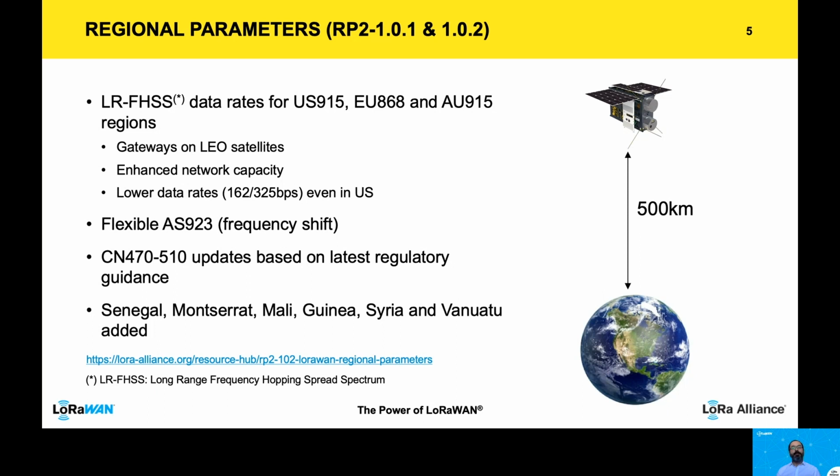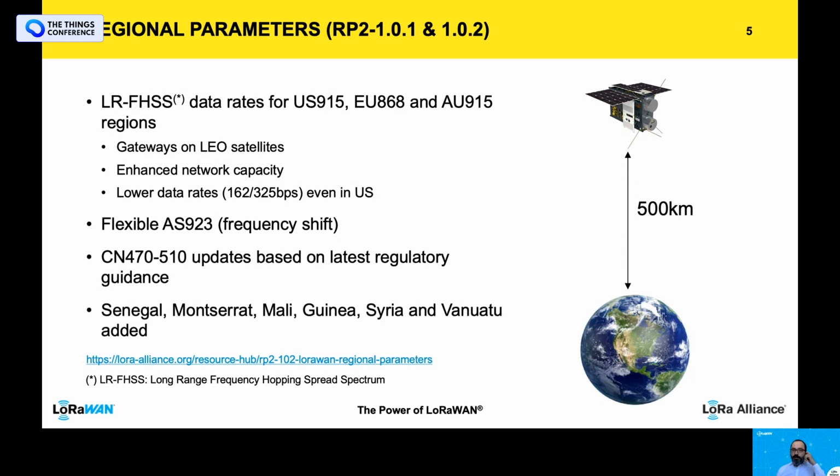And also the ability to mount LoRaWAN gateways on the LEO, low Earth orbiting satellites, which are flying above the ground 500 to 600 kilometers. So through that, even harsher RF conditions are managed, whether your device is in the most remote area in the world or behind multiple walls in a deep indoor situation, which is the case with the metering. We are already able to support that deep indoor now with the new data rates. We're able to pack even more devices and support that under such challenging conditions, which increases the network capacity.